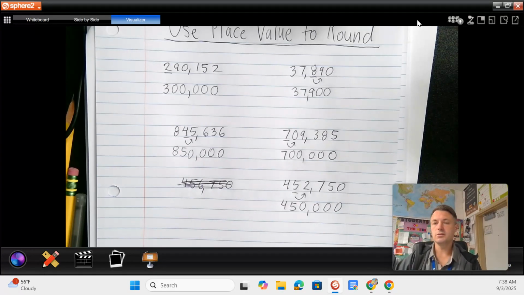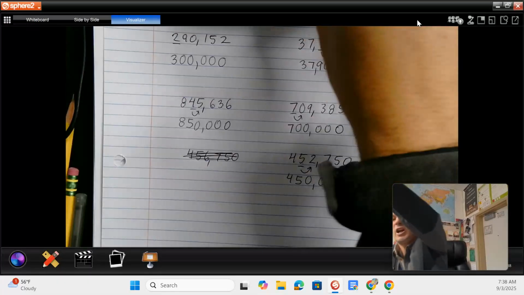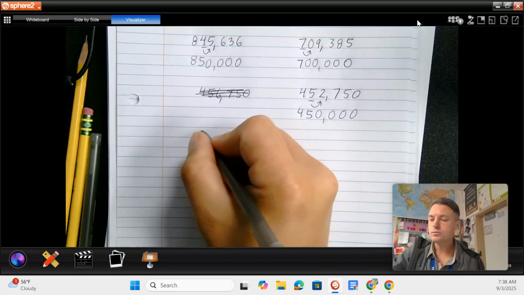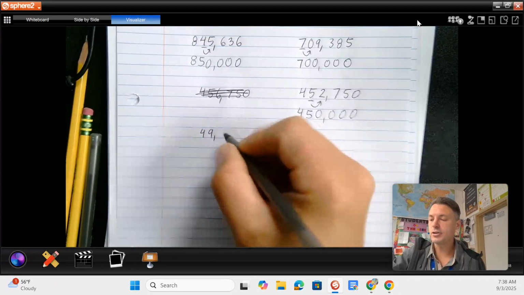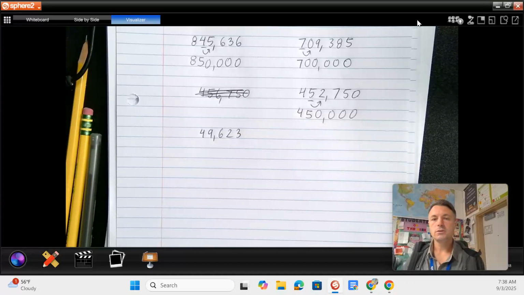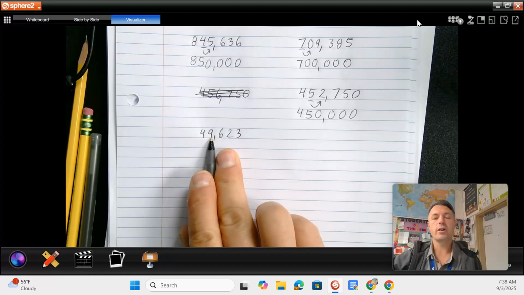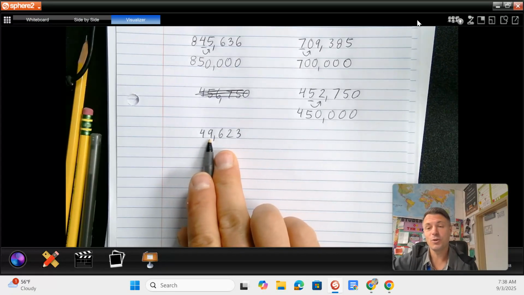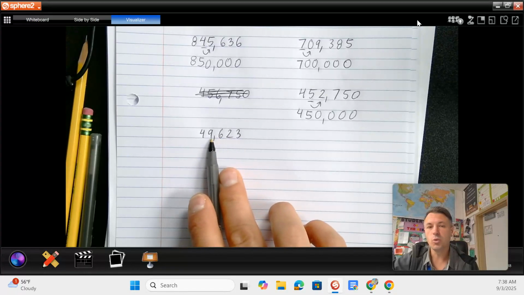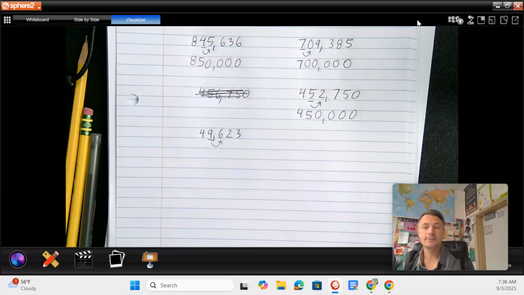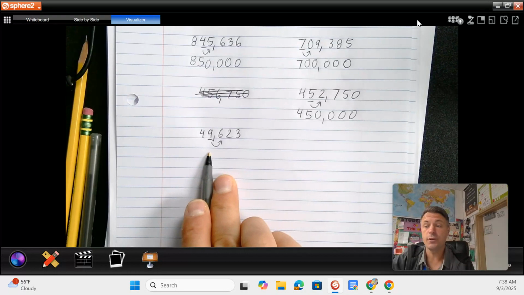Oh, I just realized there's one more example that I want to do. I remember this confused me when I was in 4th grade. So let's say we have 49,623. We're going to round it to the 1,000s place because I want to focus on that 9. So ones, tens, hundreds, 1,000s place. That's what we're rounding to. So it's the 9 asking the 6 for a raise. What do you do when it's a 9 and it has to go up? Because you can't put a 10 in that one place value position.